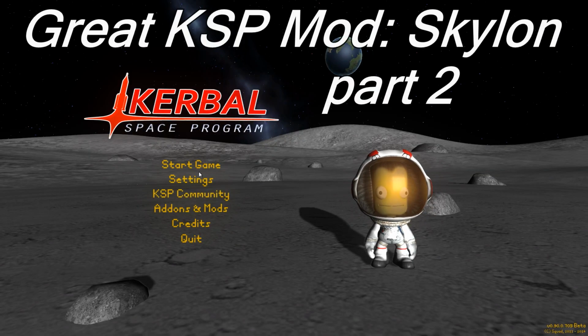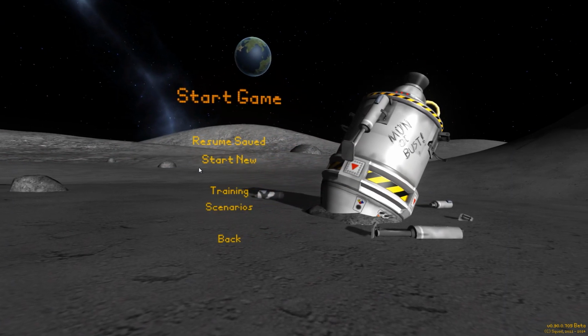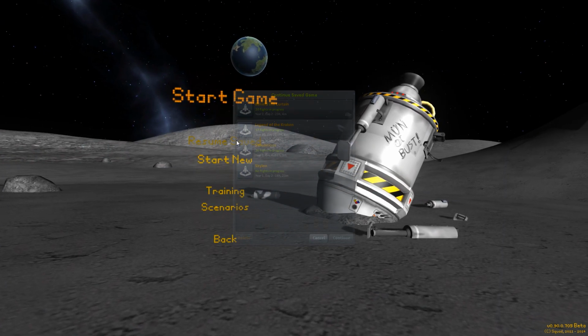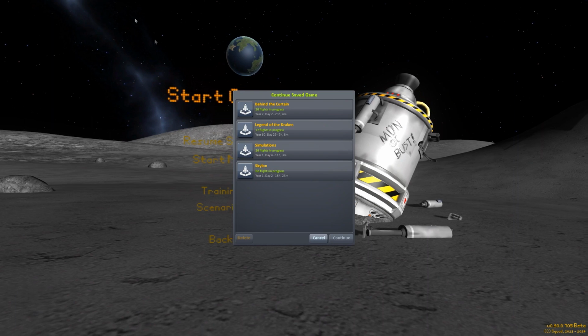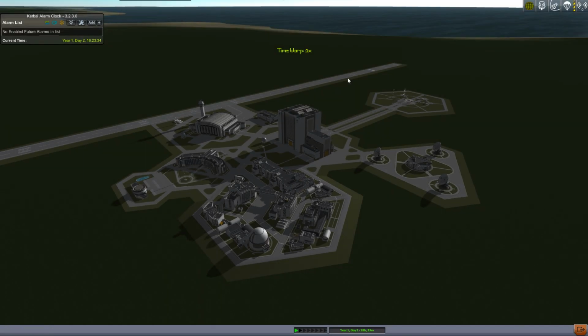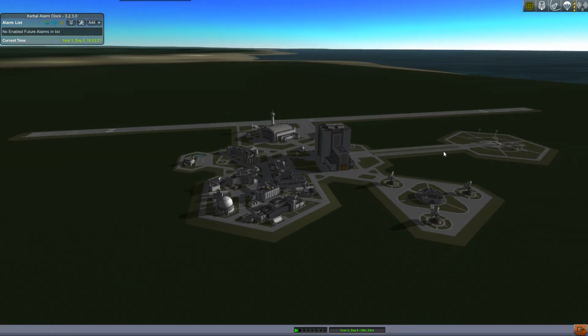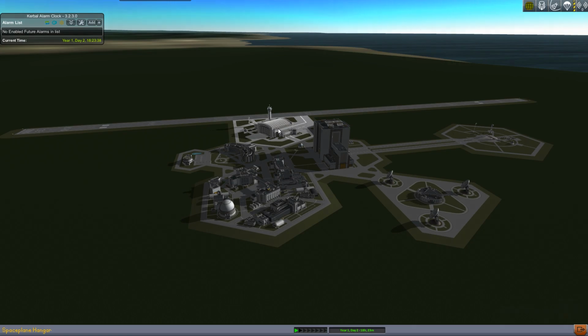This is going to be part 2 of looking at this great KSP mod, Skylon. In here we are, you see our background has changed, and this is my modded install. This is with FAR, totally changing the aerodynamics that this space plane has to work in, and also very significantly, this is with the scaled up Kerbin, 6.4 times the size of the stock game. You can see mountains over there. They're just way, way, way over there.